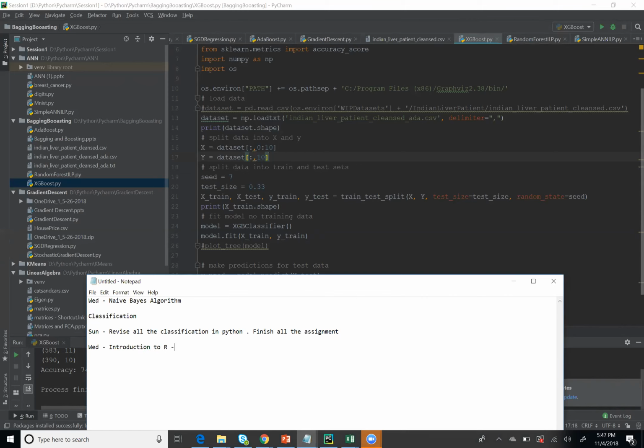We will cover mainly R functions, plotting, and loading modules. So from now on, we won't use Python. From next Wednesday, we'll just see how to actually start with the R functions and stuff. And then the next Sunday class is our last class. So I was thinking we'll do linear regression and logistic regression, but both of these will be done in R.